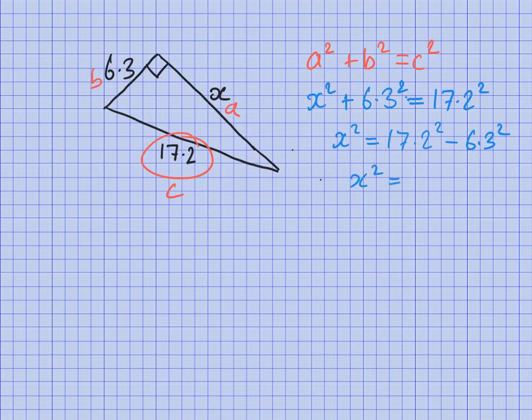That tells me that x squared is, I'm going to get the calculator and work that out. Just press pause. That gets me 256.15. To find x then, I need to take the square root of the answer, which gives me 16.00. Round it off to some sensible amount of decimal places. Clear that one. Try one more, last one.